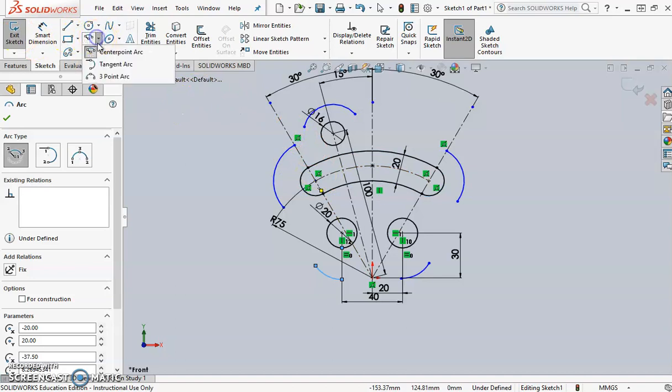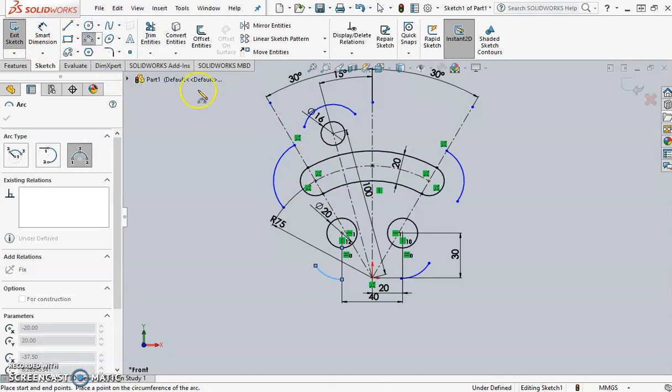All right. So then up here, let's do our 3-point arc because we don't really know where the center point is for this. I don't want to assume that it's way down here. So I'll just click on this part. It wraps over to this other construction line, and I'll just kind of move it up.